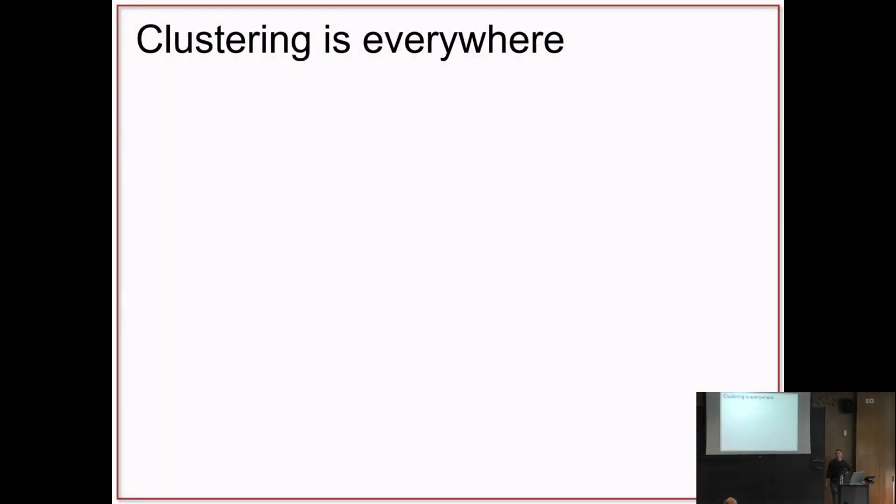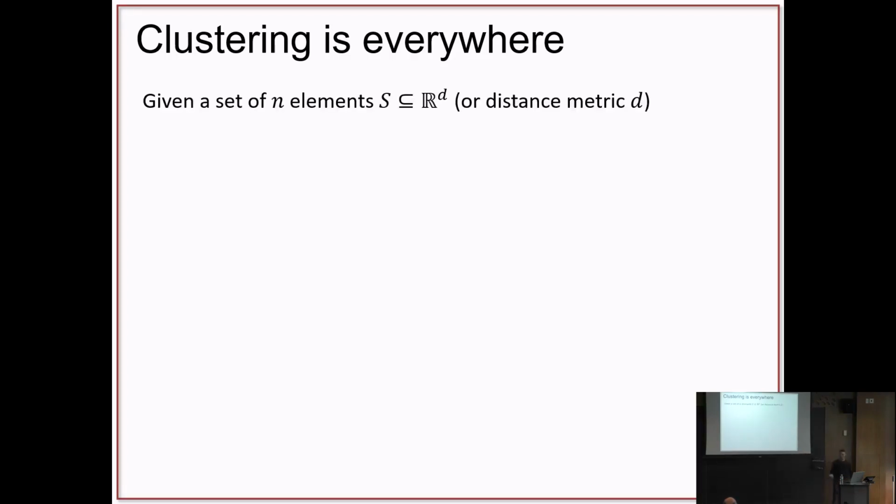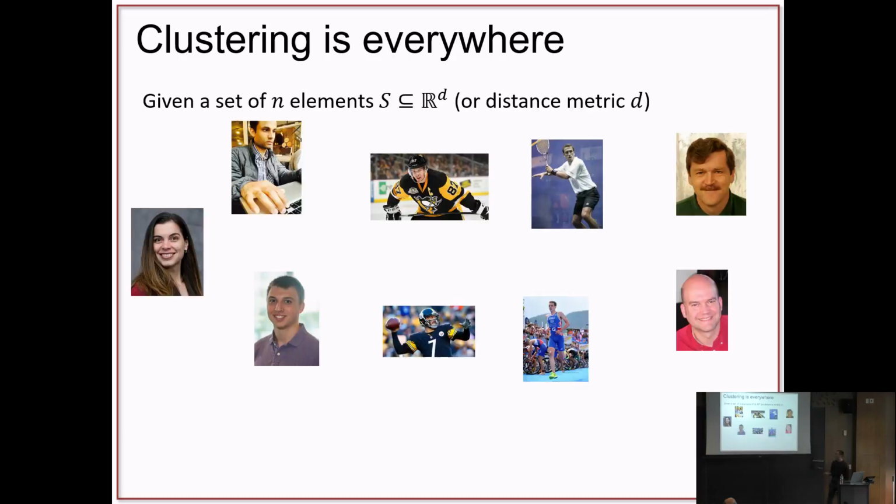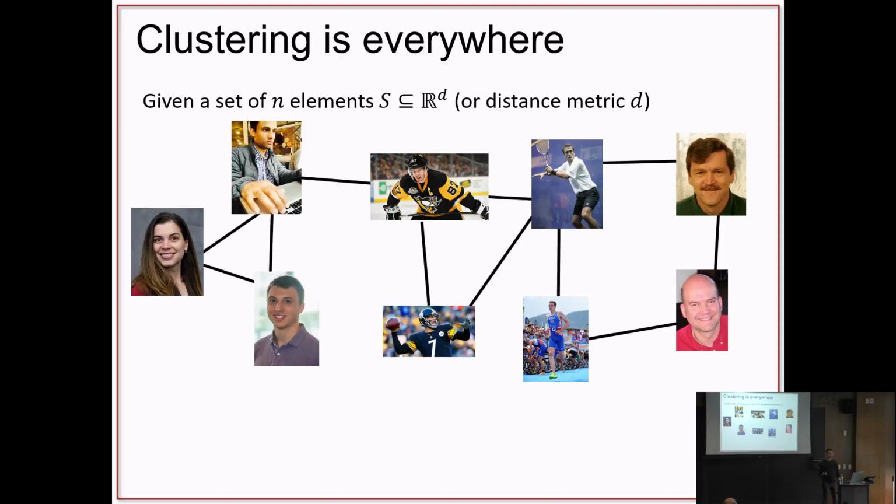Okay, so clustering is the most common task in unsupervised machine learning. It's also a fundamental problem in combinatorial optimization. So we're usually given a set of n elements. It could be either in Euclidean space, or you could also use just a general distance metric. So say we have some social network, and then all the people have different distances. So maybe my co-authors are like one community, and certain department heads are close to famous triathletes or squash players, per se. So okay, the goal of clustering is to partition all these people into k different clusters.